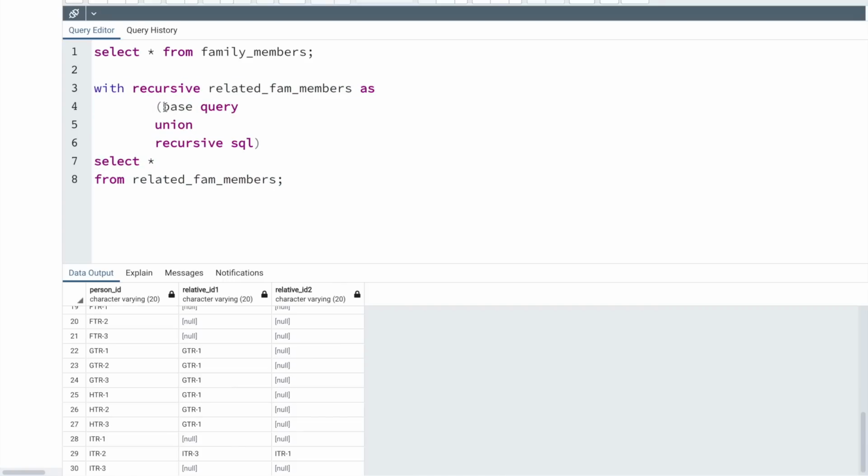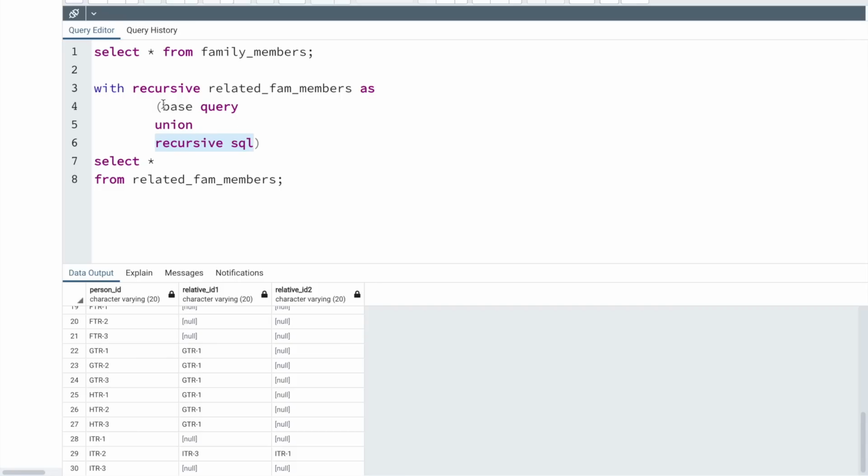Now how the execution will happen is, when you execute this query, first SQL will come to know that this is a recursive SQL query. So initially it will only run the base query. Okay, because it's a recursive SQL query, this query will get executed multiple times iteratively, right? So in the very first iteration, only the base query will get executed, and whatever the output is returned from the base query will be passed as an input for the second iteration. So when the second iteration happens, only the recursive part of that SQL query will get executed.